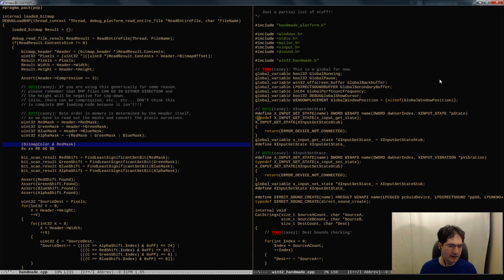We don't have that. So what we have to do is the mask is not important. The mask doesn't matter at all. No one cares about the mask. What matters is the shift. And what we have to do in order to make sure we shift to the right place is shift down so that we align it all the way at the bottom, which we can do by just using whatever the least significant set bit is that we find in the mask.